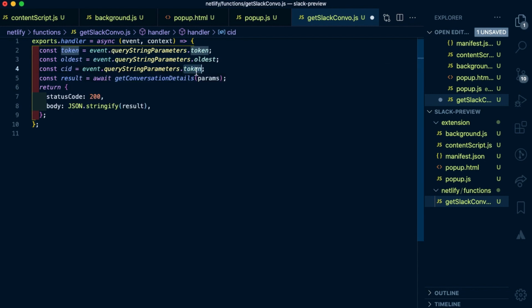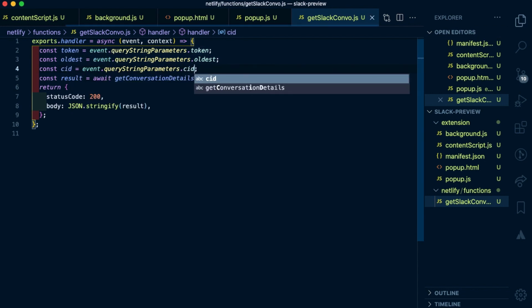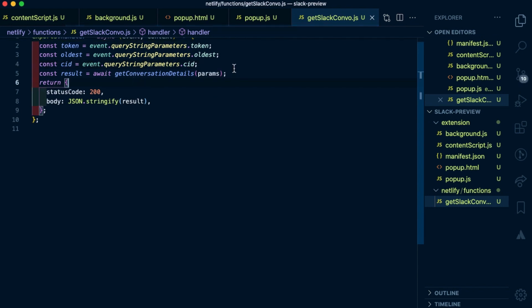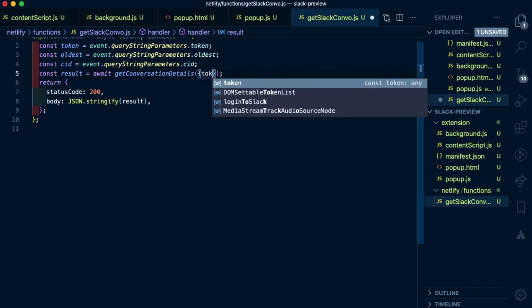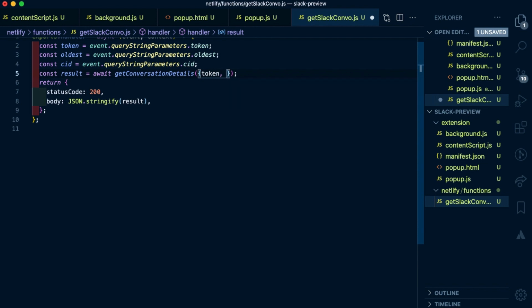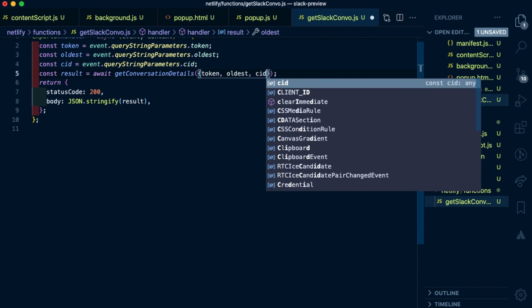You can read it in the Slack API documentation. So now I have these parameters, I'll send them as an object here as token, oldest and CID.